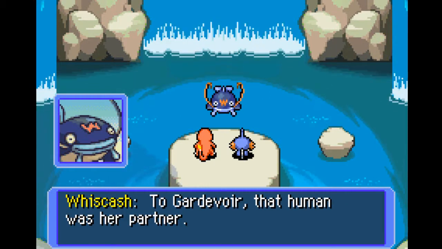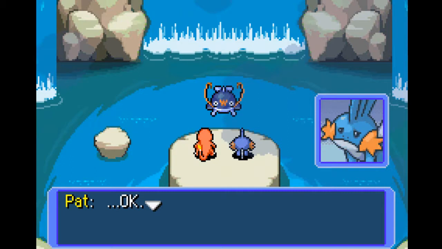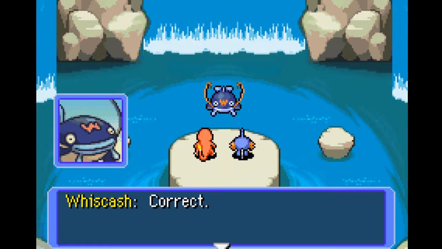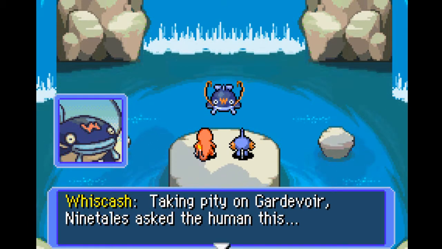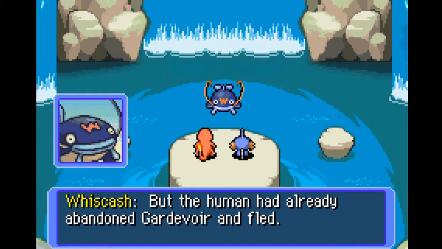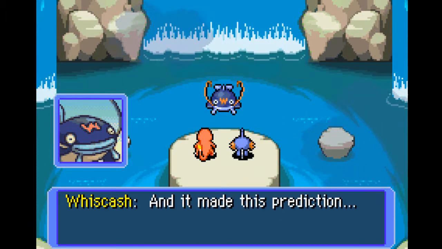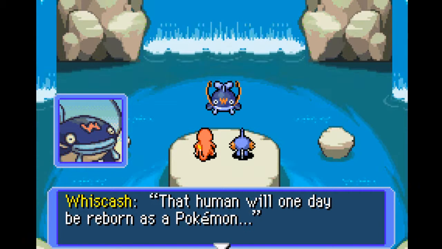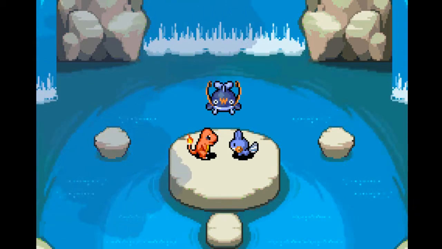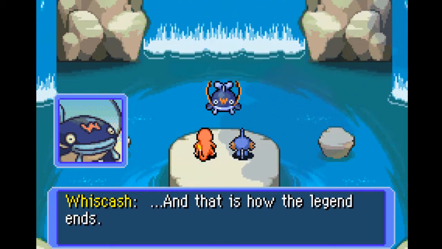To Gardevoir, that human was her partner. There exist strong bonds between humans and Pokemon. Okay. But humans, aren't there good humans and bad ones too? Correct. Taking pity on Gardevoir, Ninetales asked the human this. Do you wish to save Gardevoir? It asked. But the human had already abandoned Gardevoir and fled. Ninetales became disillusioned with the human. And it made this prediction. That human will one day be reborn as a Pokemon. What? A human turned into a Pokemon? And then the human becomes a Pokemon. The world's balance will be upset. And that's how the legend ends.